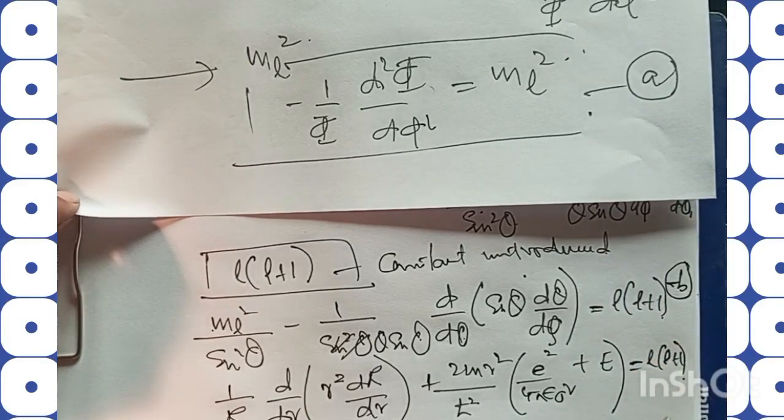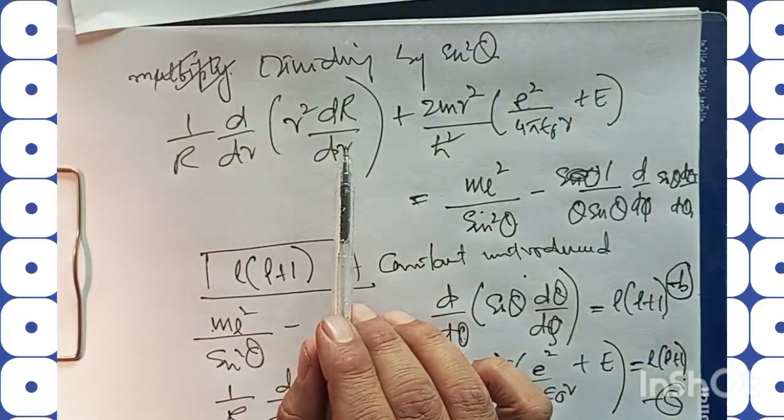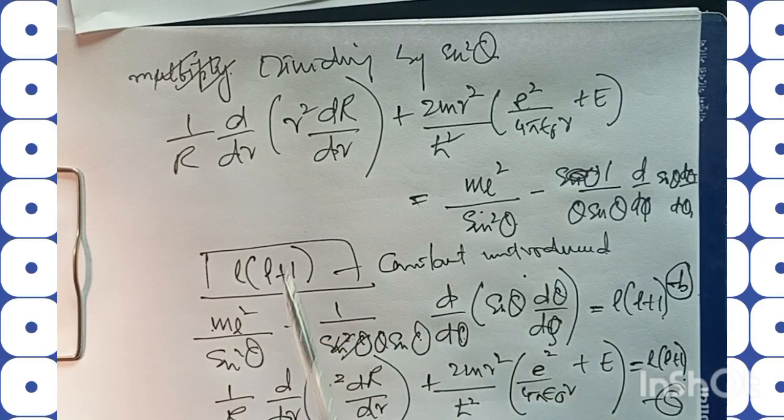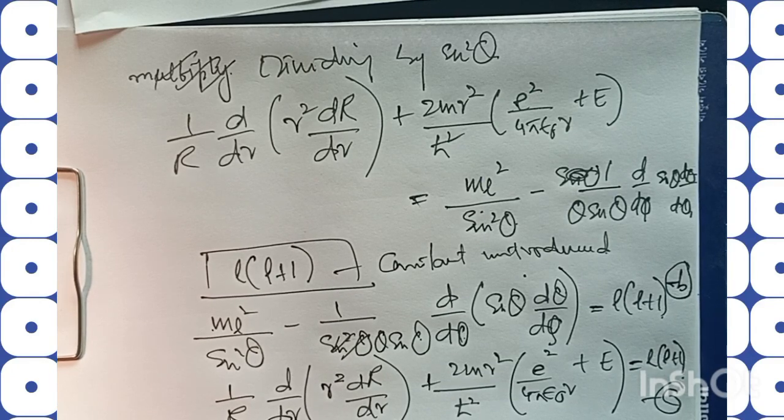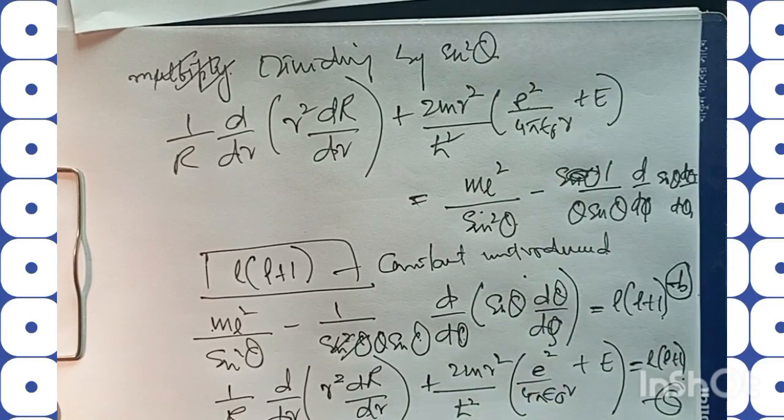Now these equations that we have, the equation here in terms of phi I may call A, this I may call B and this C. So this equation is exclusively in terms of phi, then we have another equation in terms of theta, and another equation in terms of r. Now to make them pure differential equations in terms of theta and phi, once you make the rearrangement of the right hand sides, ml square and L into L plus 1, you will come up with three independent equations.